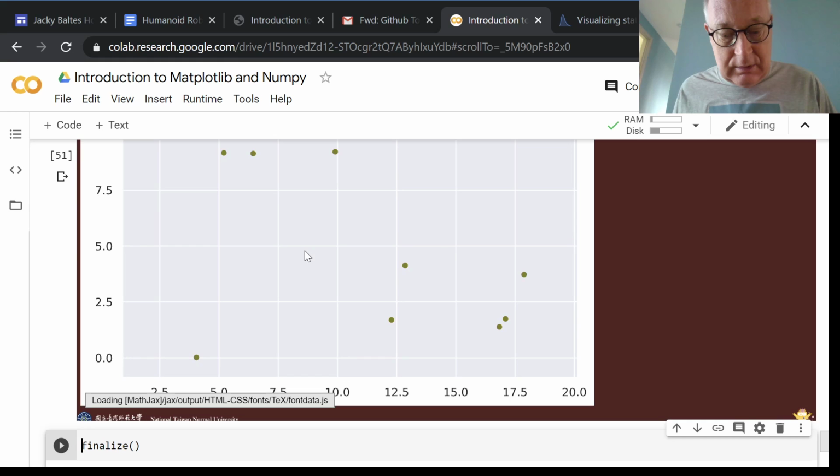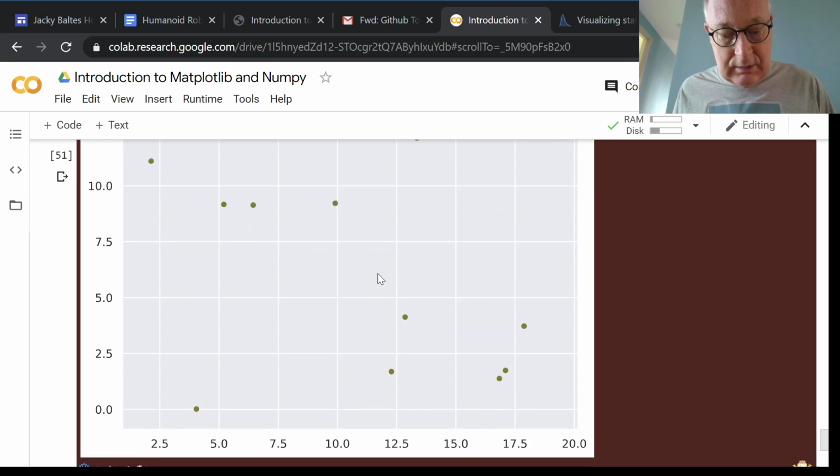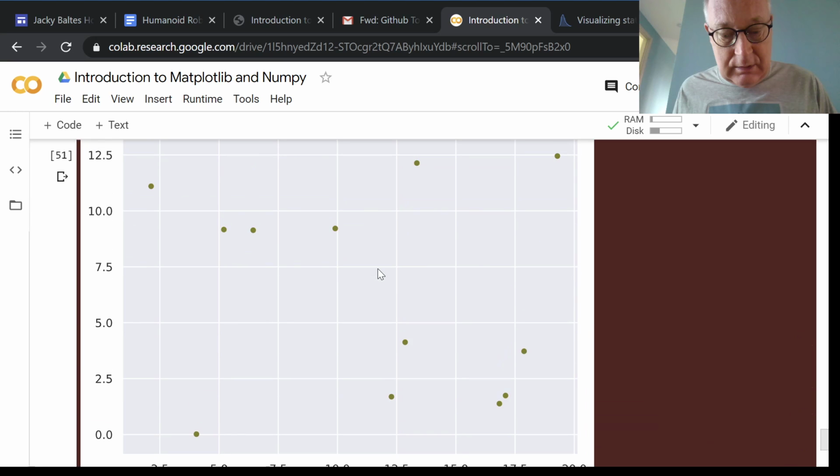Let's see what that looks like. Yeah, so you can see now it has a grid on it and makes it look a little bit nicer. Okay, good. So that's a short introduction into NumPy and Matplotlib. We'll be using it a lot in the course. So I encourage you to familiarize yourself with it.